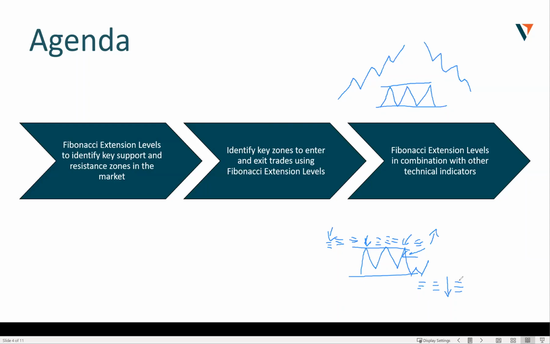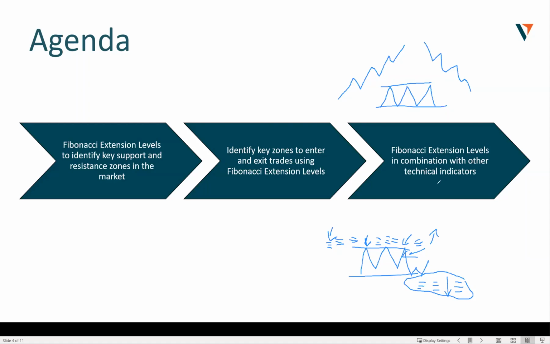So essentially a lot of orders lying here. Imagine if you are a big player coming into the market and you want to tap into these areas of liquidity. If you want to buy, you need to ensure that there's someone else taking the opposite direction. So if you want to buy, you need to have sellers who are willing to sell to you at a certain price. This is why, in a ranging market, you can see liquidity sweeps, so essentially price tapping in either side before going in the intended direction.